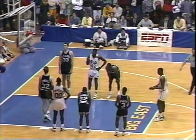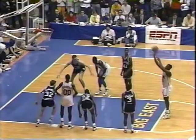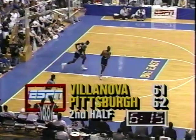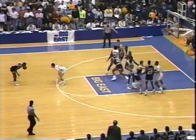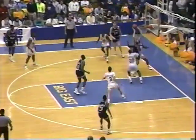Rod Brooklyn with 17 now off the bench. Averages 9 a game, but Rod's the type of guy who seems to either get you 2 or 22. The great shooter, it's a question of selection, huh? Had a 24-point game against Oklahoma. Well, this has been a Band-Aid night for Villanova. They've been applying nice dumps.